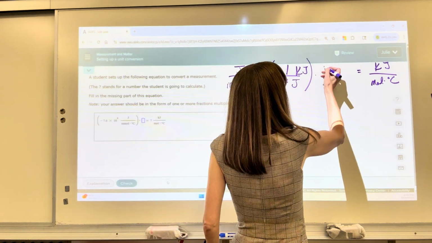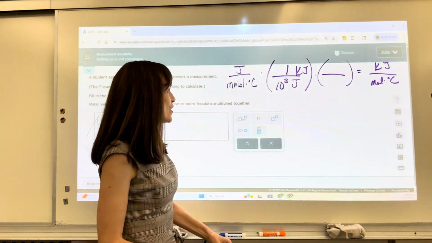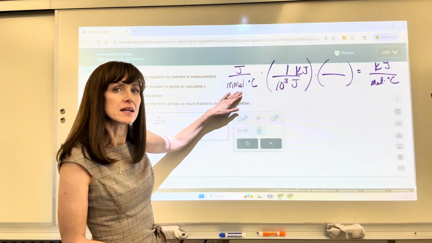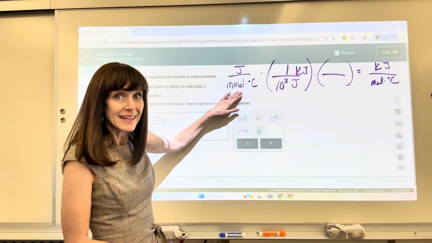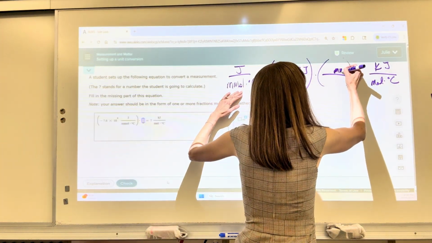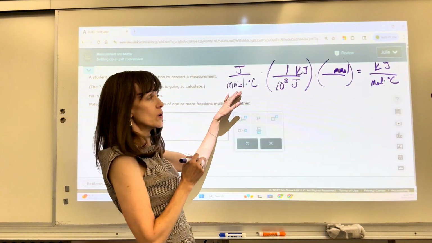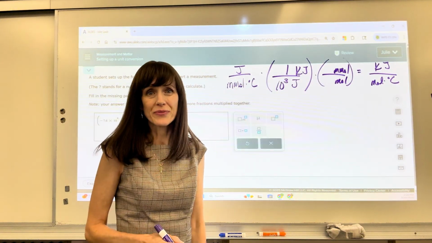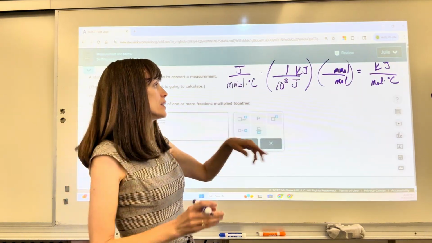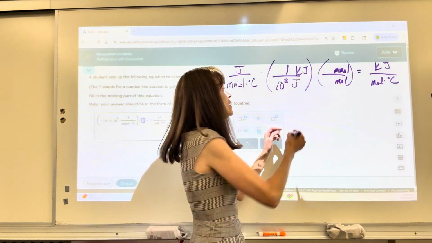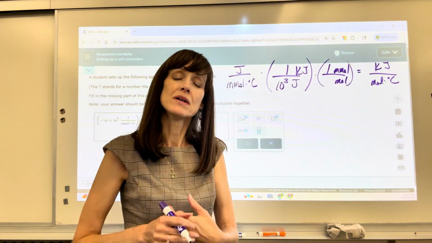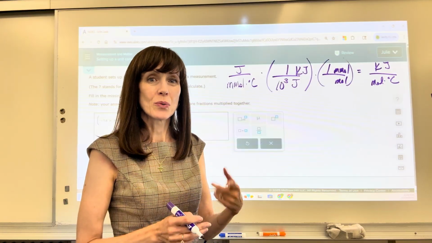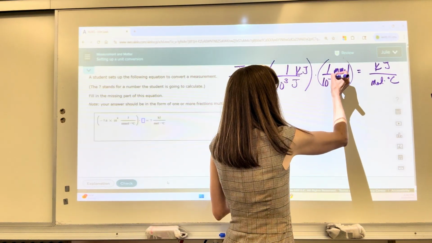Now let's go from millimoles to moles. Oh, now check this out. I want to get rid of millimoles. This is in the denominator. So where do I have to put it so it cancels? In the numerator. Millimole. Right up there. So millimole cancels with millimole. And then down here, what I want is mole in the denominator. Worked out perfect. Okay, again, the prefix gets the 1. That's milli. 1 millimole, there are actually 1,000 millimoles in 1 mole. So there is 1,000th of a mole in 1 millimole. That's 10 to the negative 3.